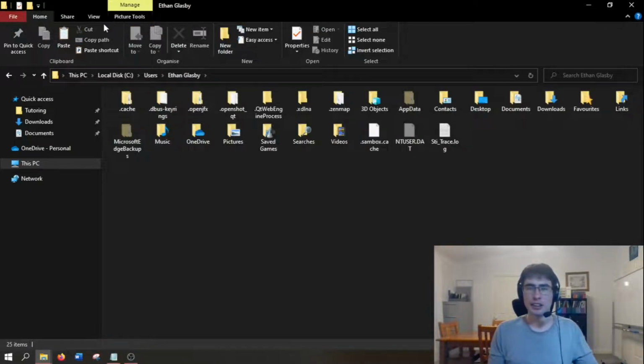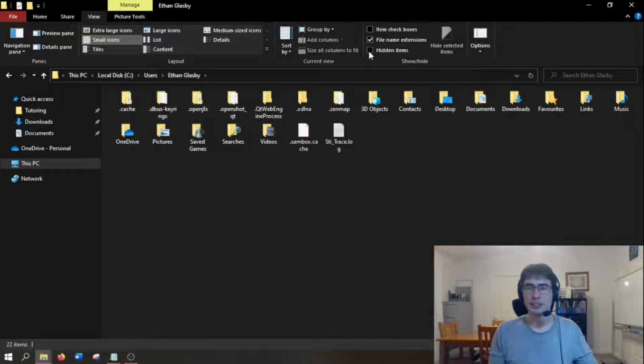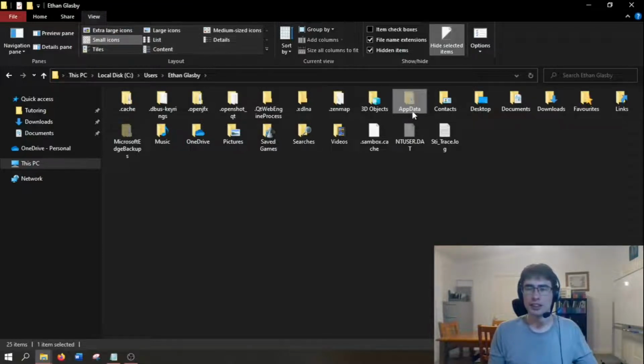Then in this next step, you've got to make sure in View that you have hidden items ticked. If it's unticked, you won't be able to find the next folder. Once you've got hidden items ticked under the View in your Windows folder, you'll be able to find the AppData folder.